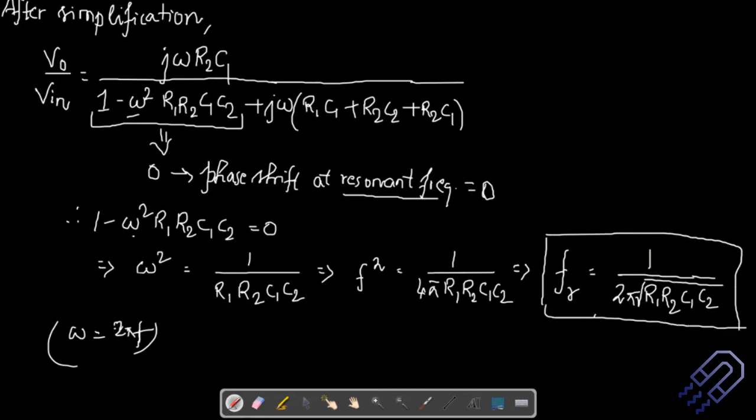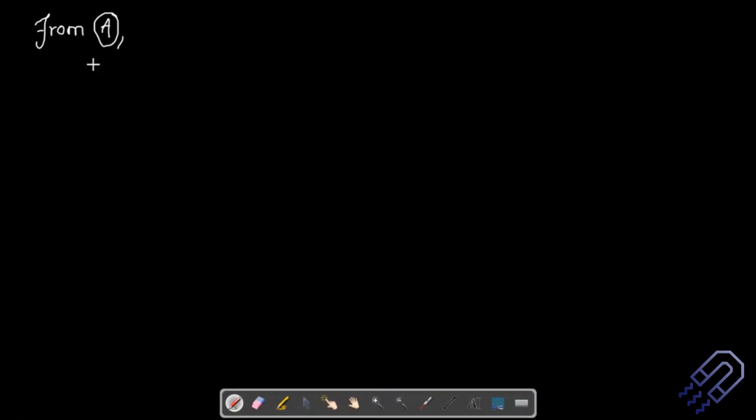If I ask you a question, I can ask you in parts, or I might ask you just to derive this for a Wien bridge oscillator using an op-amp. So this will be one part. The second part, why V naught by V in is equal to 1 by 3, can be done by using this particular relation. Let me mark this as relation A. Maybe we can take one paper. So from A, I'm trying to write everything in a very clear cut way so that you are not confused, and I would suggest all of you to also do it.